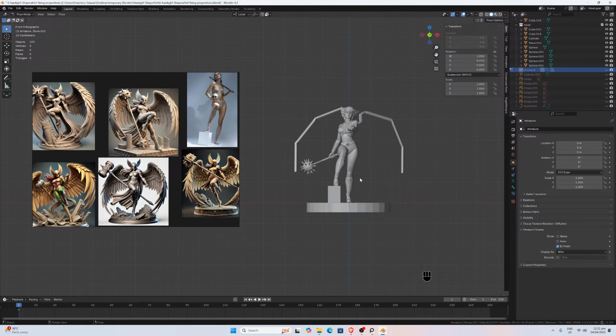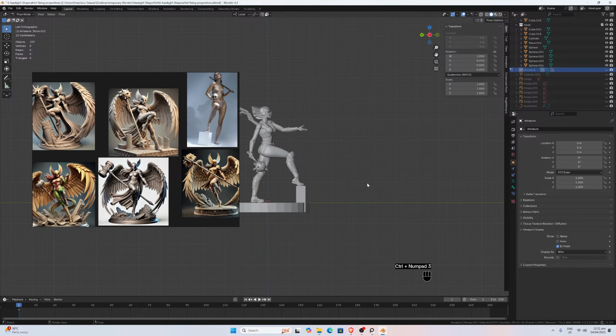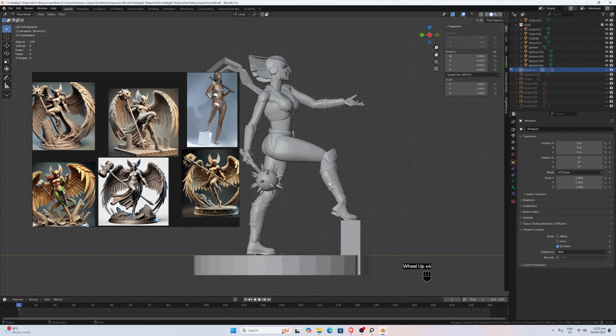She looks great. This one, no, it is not like no. Something doesn't make sense here with her leg.